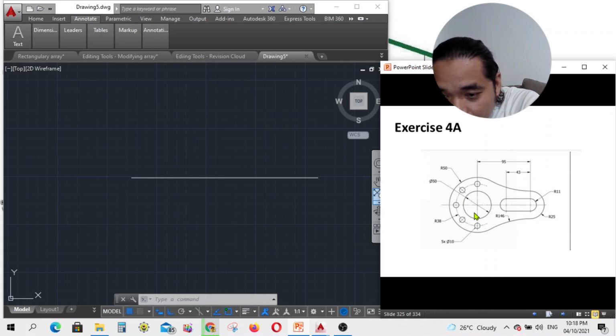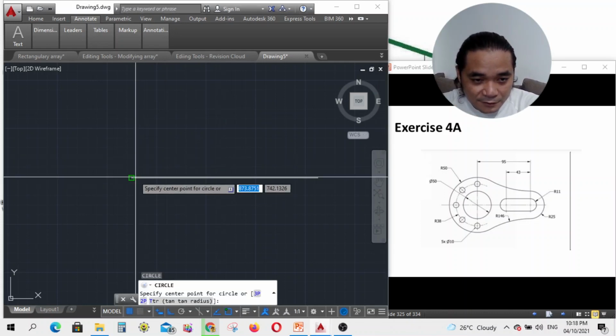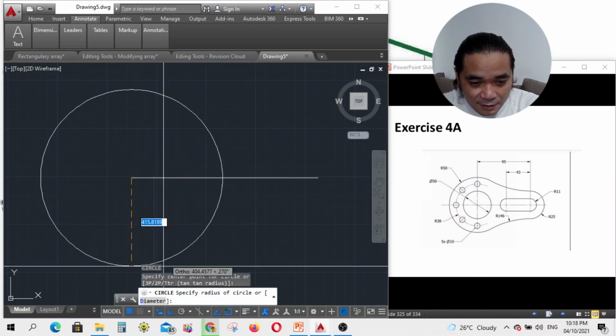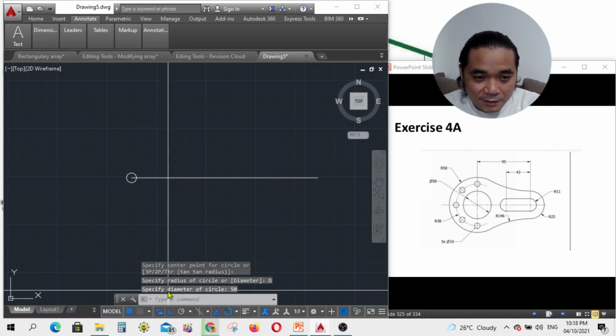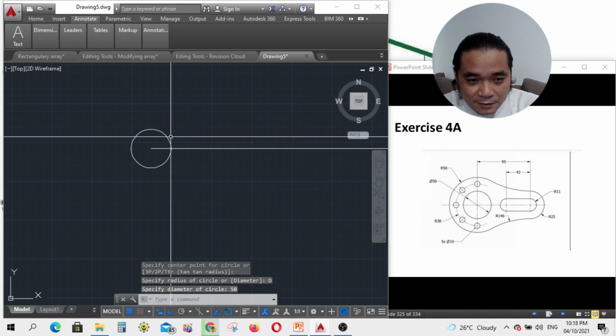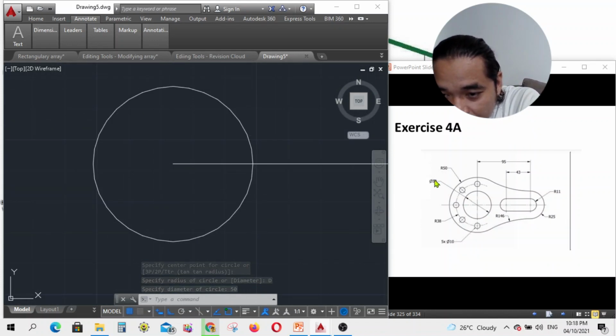This one has a diameter of 50. So let's create a circle with a diameter of 50. Then this one is also diameter 50.